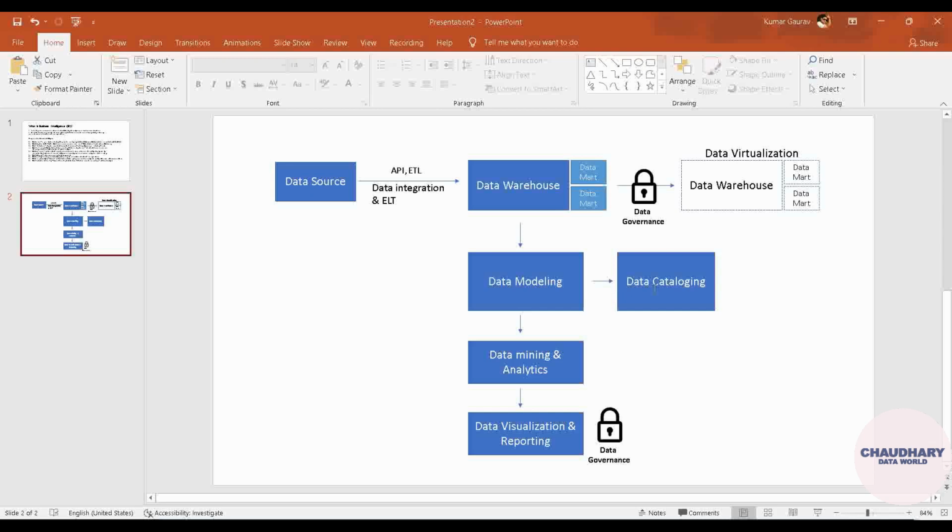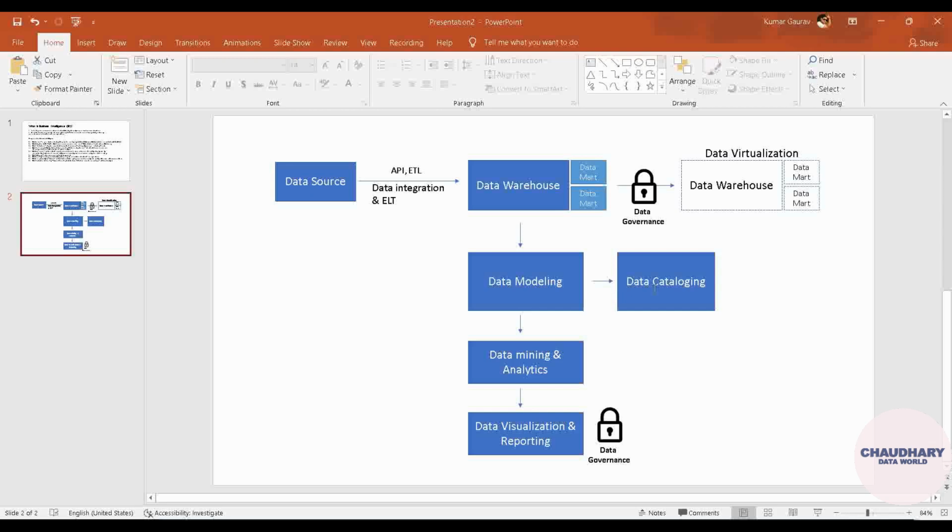It is helpful for your data discovery. That means whenever you want to search some particular data, since you have managed your metadata very properly, you can just go ahead with that data cataloging, and then you can search over that particular data which you need. There are several services and several tools for data cataloging and data governance.